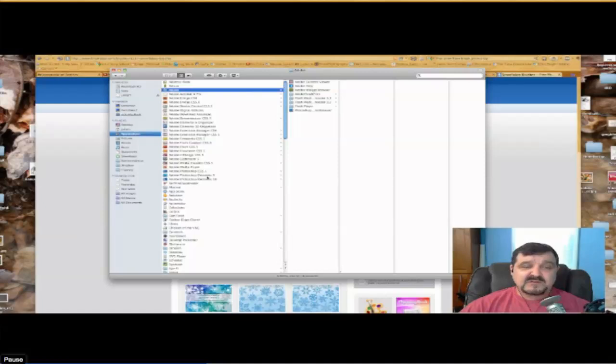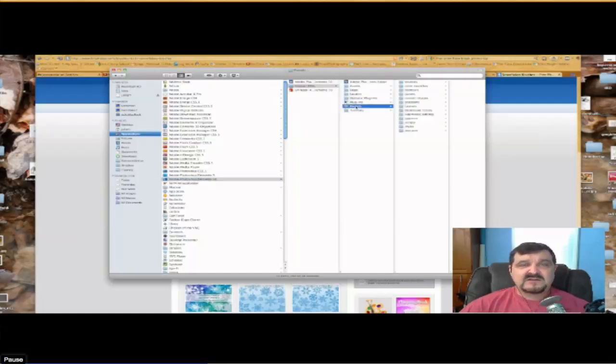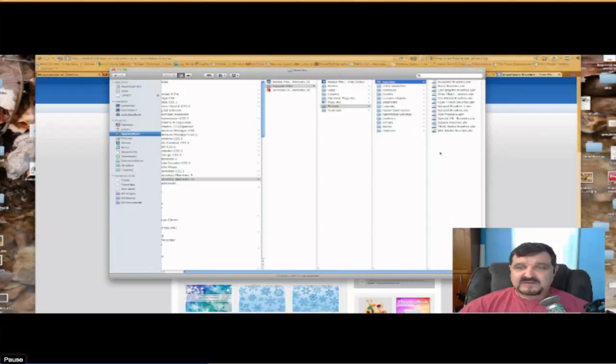You have Adobe, Photoshop, Elements. I have 9 and 10 loaded on my Mac side. So let's click on 10. And it's under Support Files. Then it's called presets once again. Who would have ever thought that? Huh? That's pretty great. Now it's under presets and then brushes. And then we can just right click under here and paste it. Very quickly it is pasted in there.